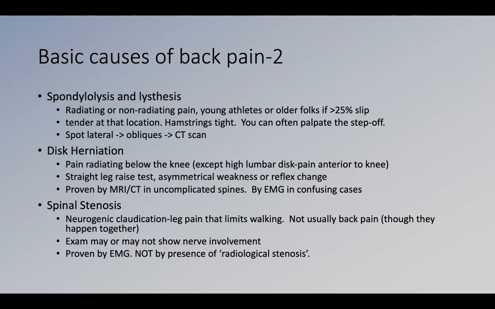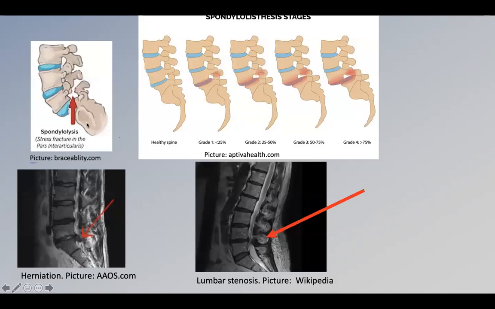So here are some pictures, right? On the upper left-hand corner, you see the Scotty dog being cracked. That's the spondylolysis. And going to the right here, you'll see that you can get a grade 1 or grade 2 or grade 3 or grade 4 slip based on what percentage slip. Grade 5 is called a spondyloptosis, which means L5 has fallen completely off of L4. Weirdly, you can actually get a spondylolisthesis at L3 and L4. Trivia thing, javelin throwers for some reason get those. Don't ask, I don't know why.